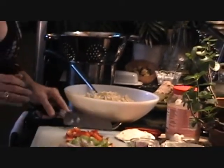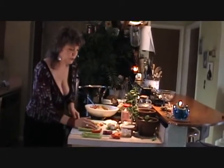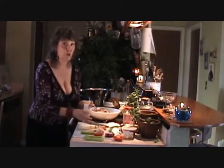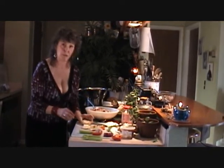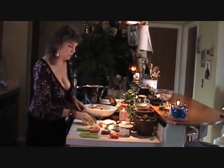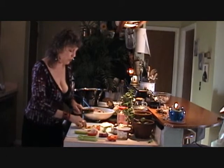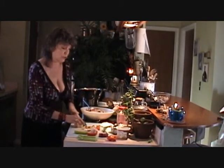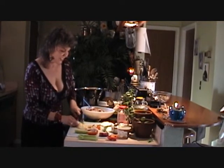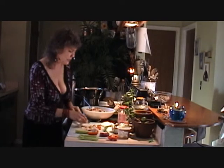From here we are going to add some red bell pepper — if you like green, use green — some celery, and some purple onion. Try to always make bite-sized pieces. And then those little packages of pickled ginger you get when you pick up your sushi — we're going to take some of that, chop it up rather finely, and put it in here. That way people get a little hint of it and say 'what is that in that salad?' and you can tell them it's pickled ginger. You can serve this warm or cold; it's one of those side dishes you can even take on a picnic.